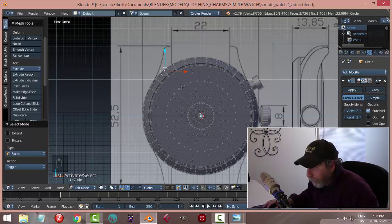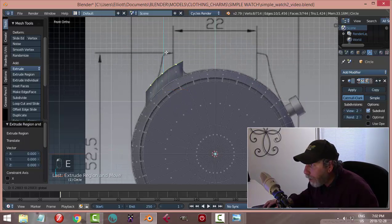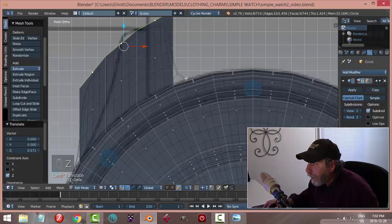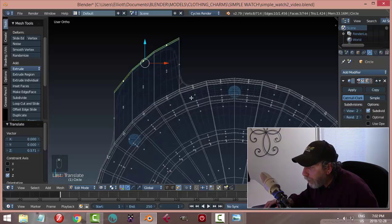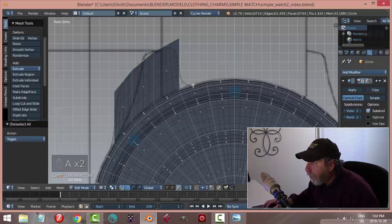So I'm going to start by doing this, E to extrude, and I'm going to pull up like this. And it looks like a complete mess. Go into wireframe, all right, and sort of look at this and say, hey, well, it kind of looks curved, although the curve's way down here. And we're going to be messing around.